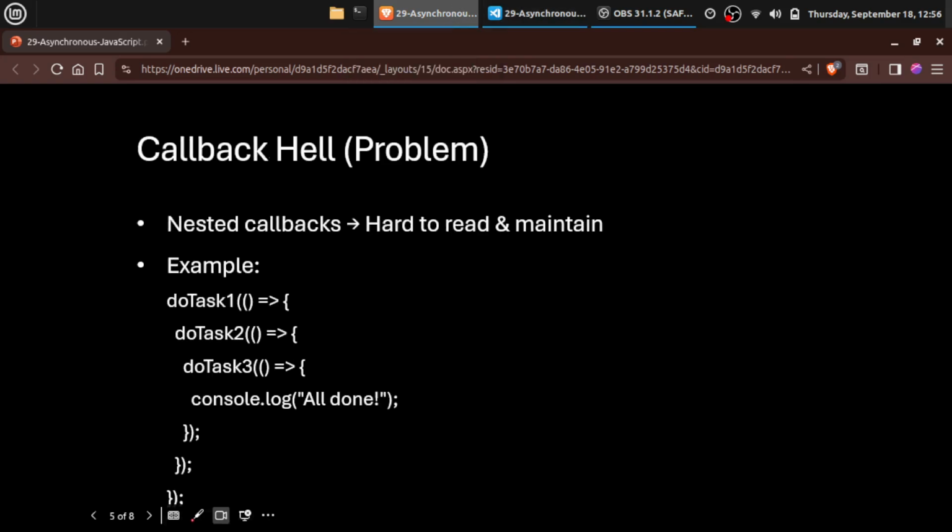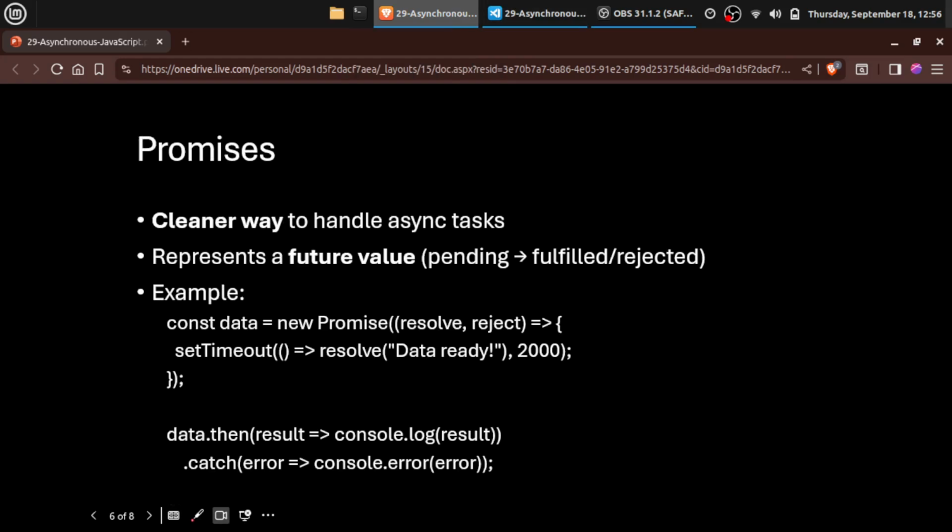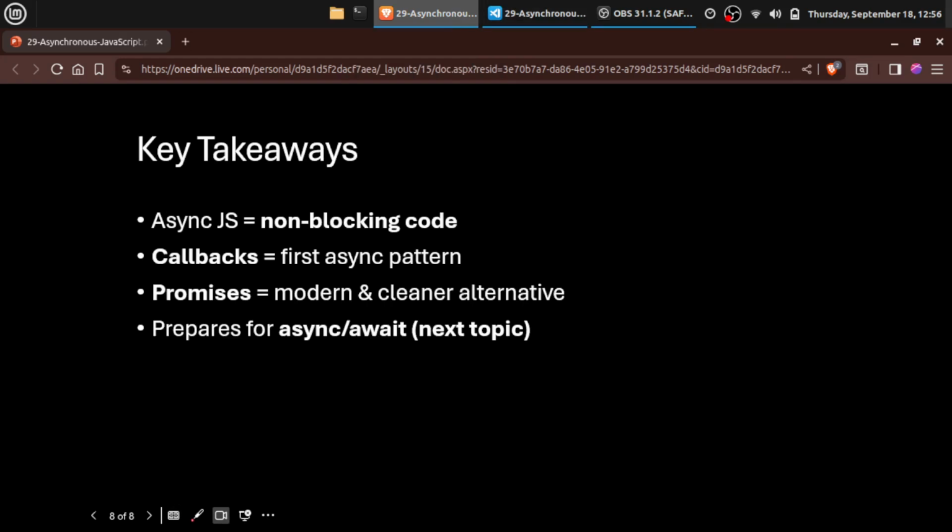So we saw callbacks, callback hell, promises, and promise chaining. What we learned today is that asynchronous JavaScript is non-blocking code. Callbacks were the first async pattern but messy, and promises are a cleaner and modern alternative, and this sets the stage for async and await, which we will cover in the next video.